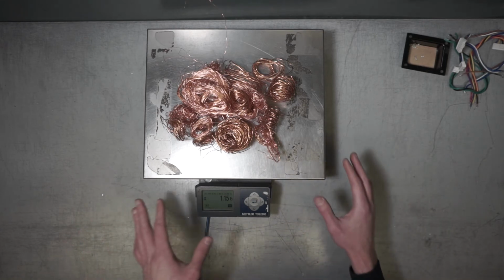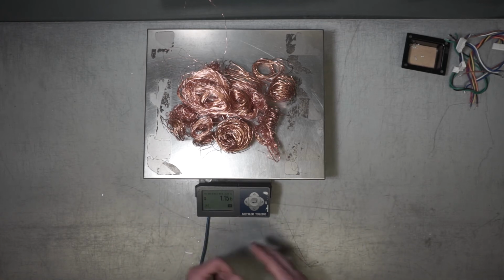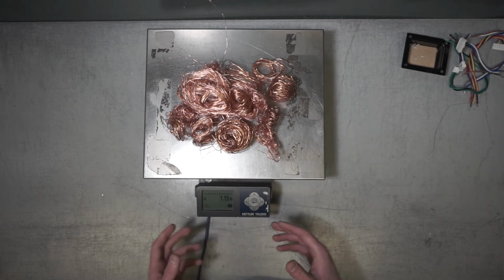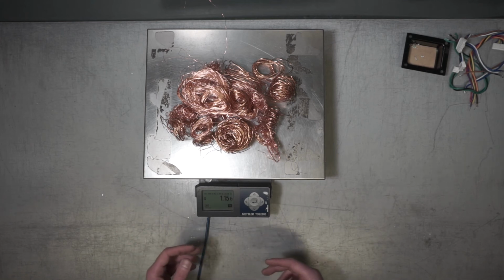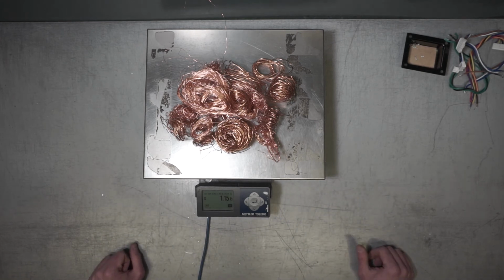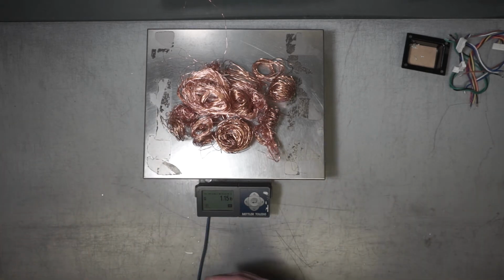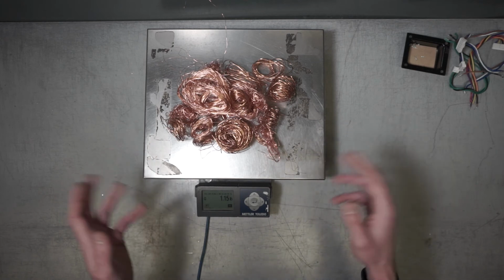If you're able to take these apart in a matter of 5 minutes or 10 minutes, this may be worth it for you. This took me, because it's an experiment, about 40 minutes or so. But once again, this is a learning experience, and plus I want to show you guys what is inside a transformer and how I'm able to retain the copper from the transformer.